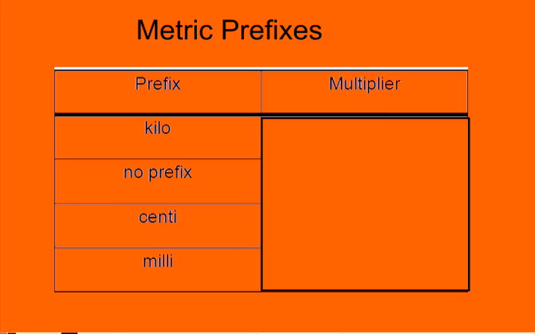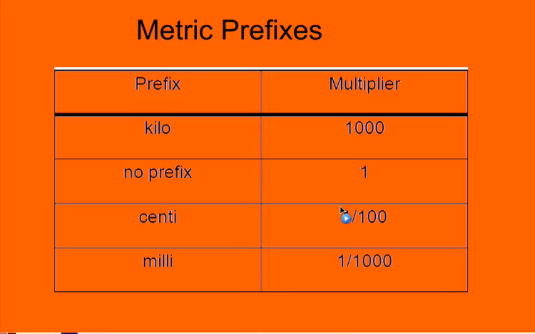We just need to get familiar with the prefixes. If you start with a meter and you have a kilometer, the amount you multiply a meter by to get there is the same as if you go from a gram to a kilogram. A kilometer is 1,000 times bigger than a meter. A kilogram is 1,000 times bigger than a gram. A kiloliter is 1,000 times bigger than a liter. Same thing goes with the other prefixes.